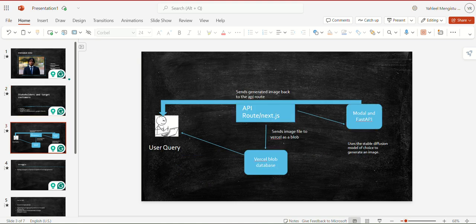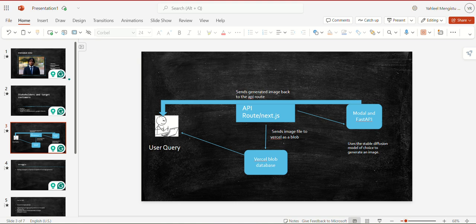What's special about this project is that instead of using existing image generation APIs, I hosted my own image generation model myself using a serverless GPU to ensure low latency for a smooth user experience. I used Modal and FastAPI for my server, and for my front end, I used API routes in Next.js, usually JavaScript, HTML, and CSS.